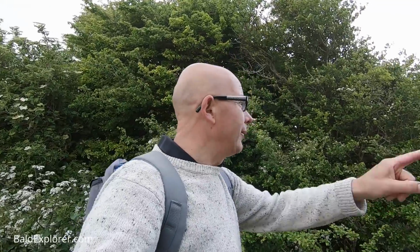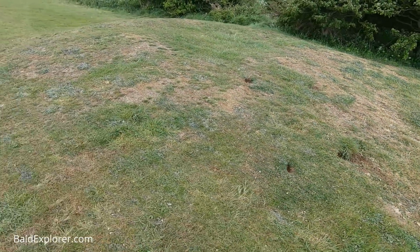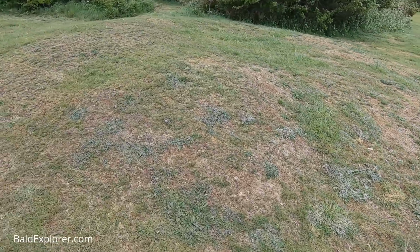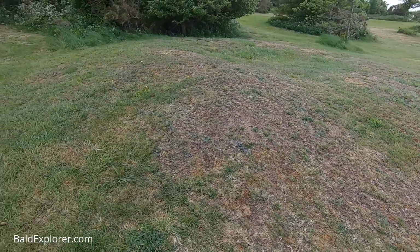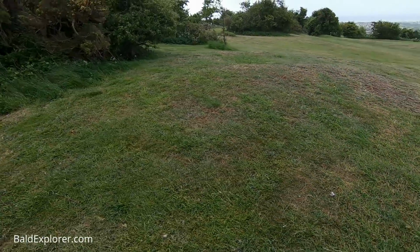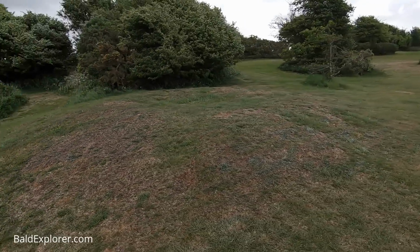I'm up by the 13th hole, but I have found the tumuli, and if I stand in it, it's incredibly windy, and it's just there. But I have taken some shots which I will show you. It was excavated, I think, in 1925, but when it was officially excavated, they discovered that somebody had already pilfered whatever was there, possibly the 19th century tomb raiders, of which there were many. But that's the tumuli that they've found.